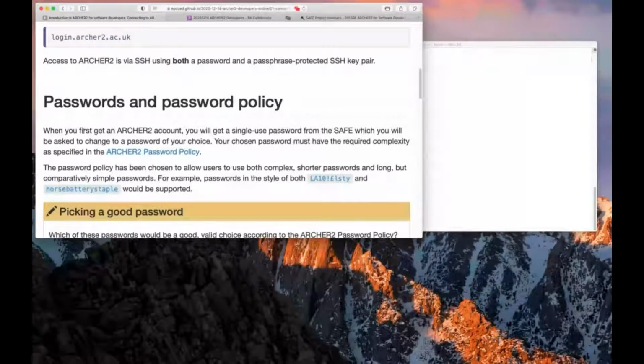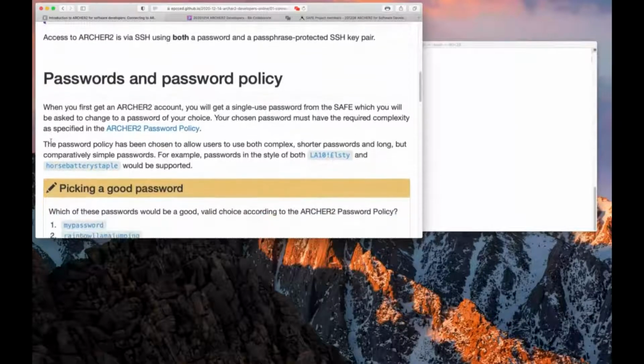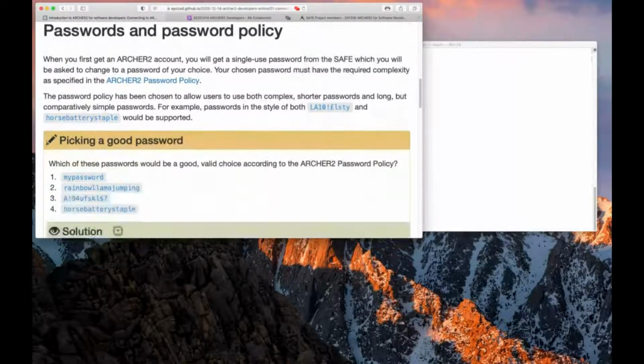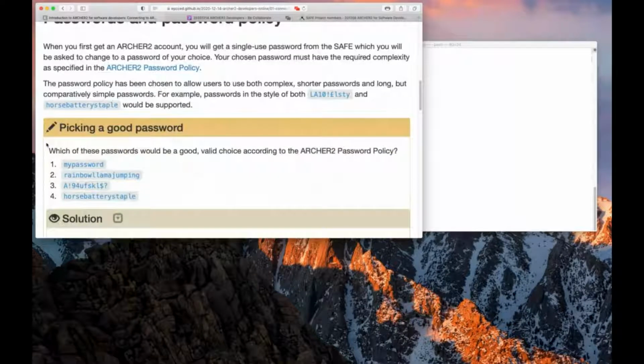That initial password is usually some horrible long string of random letters and numbers. So when you log in, the first thing you will be asked to do is to change that initial password.